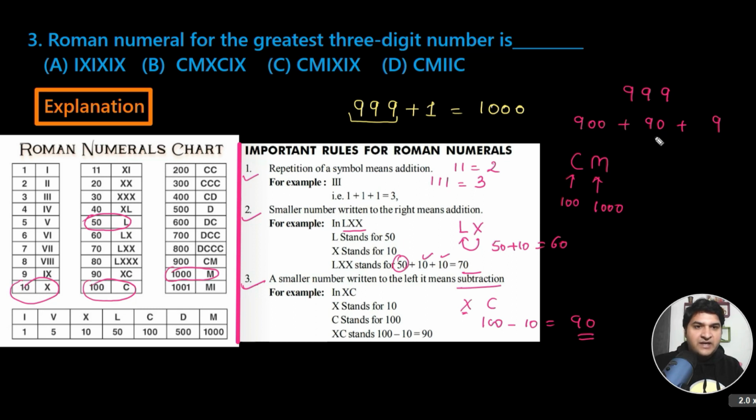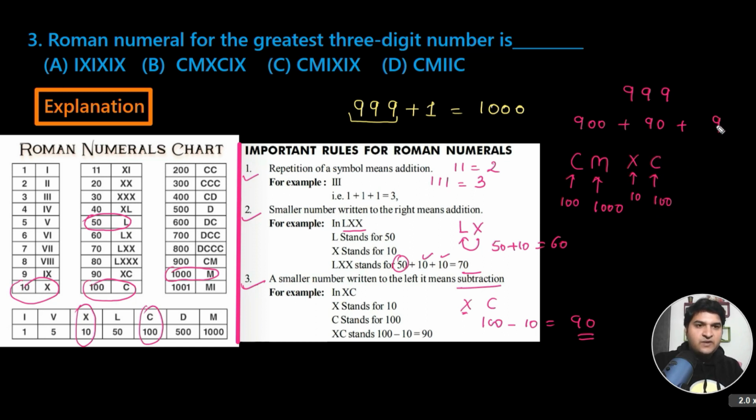Now how can we write this 90? In the same manner, we have to use 100 minus 10. We can write this 90 as 100 minus 10. So 100 is represented by C, and 10 is represented by X. So definitely you can write C and then X, because we have to follow subtraction, right? C is nothing but your 100 and capital X is your 10. So what we did, 100 minus 10. So 100 minus 10 will give you 90. This is how we have written this 90.